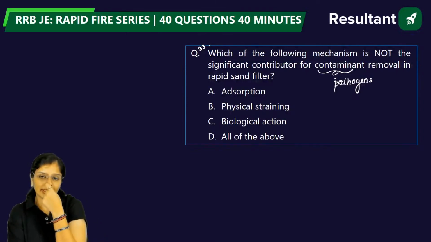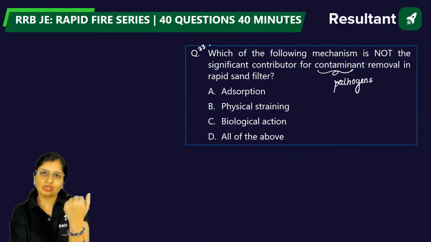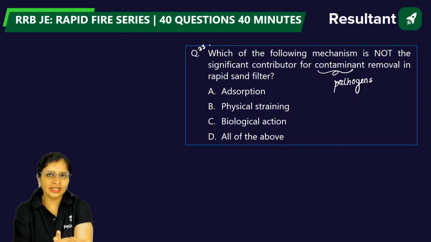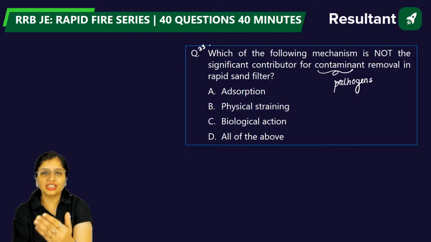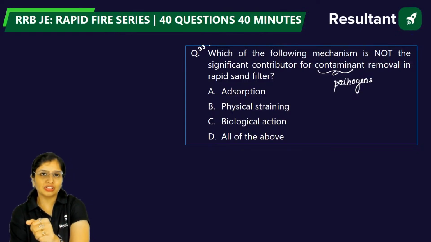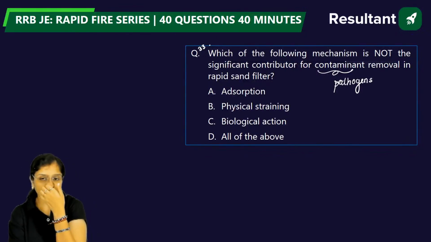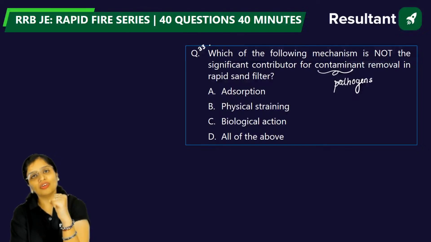Which is not the correct one? Physical straining, suspended solids will be removed. Adsorption, that is correct. Biological action. Whatever is the schmutzdecke layer which is getting formed, you clean the filter after 24 to 48 hours. The schmutzdecke layer goes. Again, you have to form the schmutzdecke layer. More the thickness of the schmutzdecke layer, more will be the efficiency of the filter.